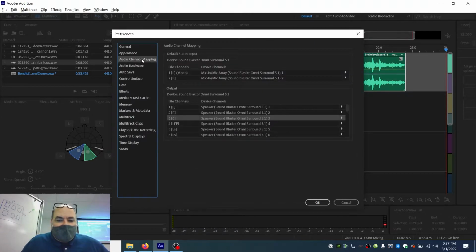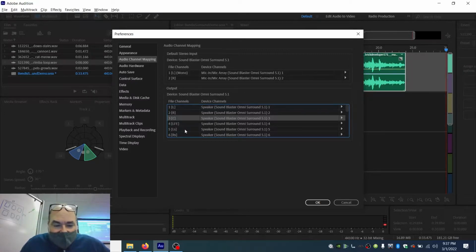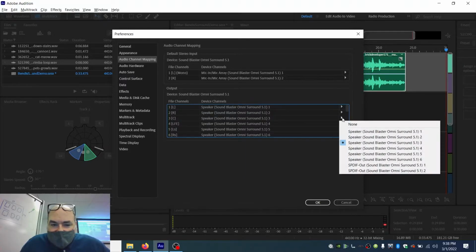And now if I go to Audio Channel Mapping, you'll notice that I have 6 channels, 1, 2, 3, 4, 5, 6. And I've mapped those channels to left, right, center, LFE, which is the subwoofer for the low frequencies, and left surround and right surround. You can see they're mapped accordingly, and hopefully they're the right ways. Actually, I don't think that's right.